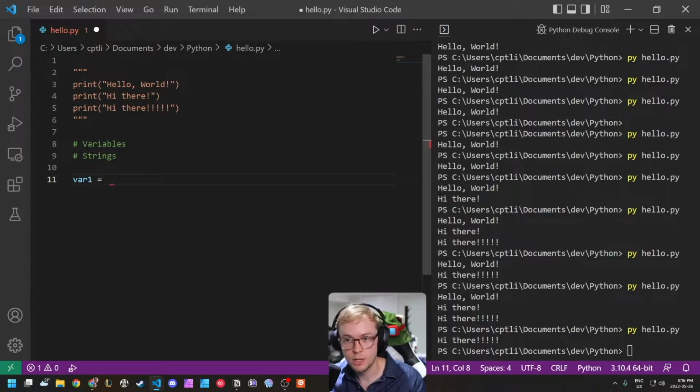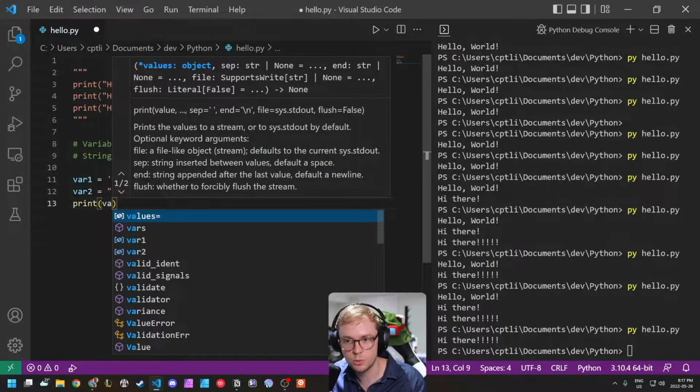So the first variable type we're talking about is strings. You can define one of these variables by typing hello with a single quote, or you can also do hello, or let's make it a little bit more fun, friend with a double quote. So these are essentially the same. One thing to note is that these strings have to always start and end with the same quote. So it can't start with a single quote and then end with a double quote. It has to start and end with the same type of quote. Great.